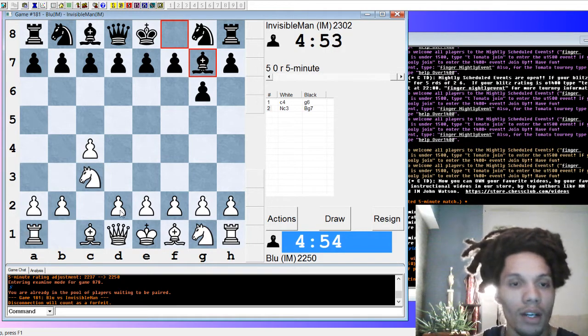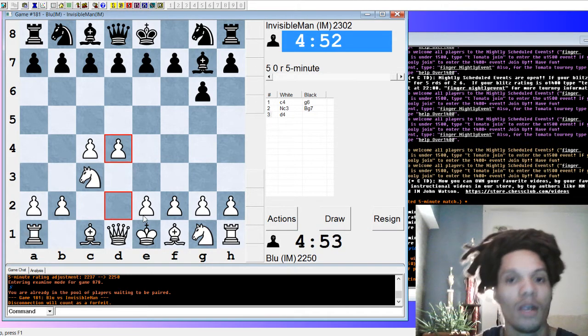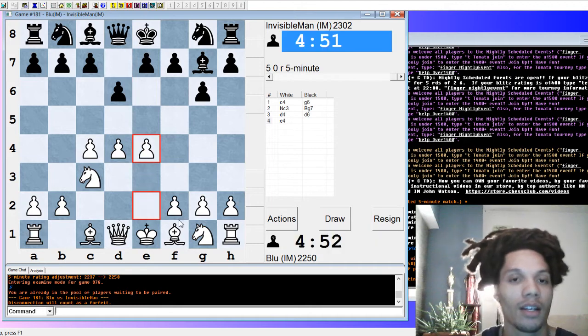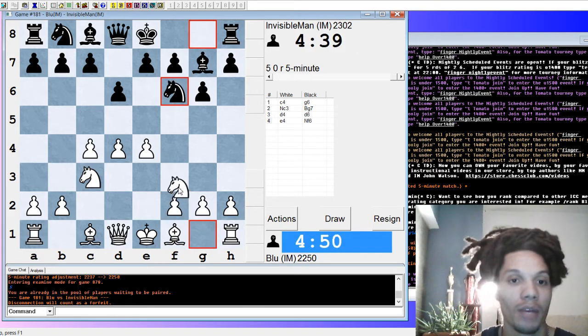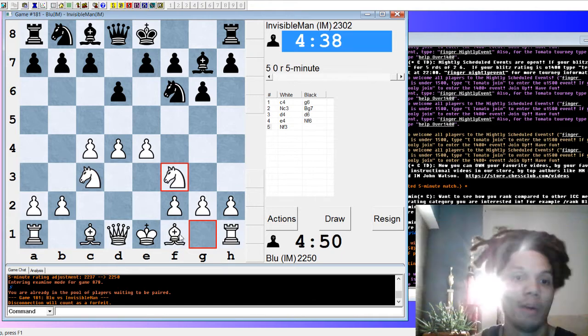All right, so I was starting with English, but since he's so hell-bent on playing a King's Indian defense with bishop g7, might go e5 here, but he's so hell-bent on it. I'm going to give him what he wants. I'm going to take the center. Then black's going to try to attack my center, and I'm going to try to defend it, and we'll see what happens. So now it's just a normal King's Indian.